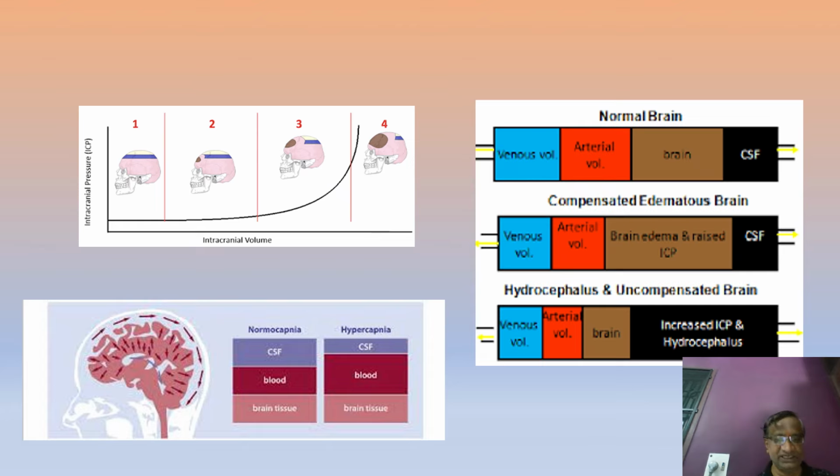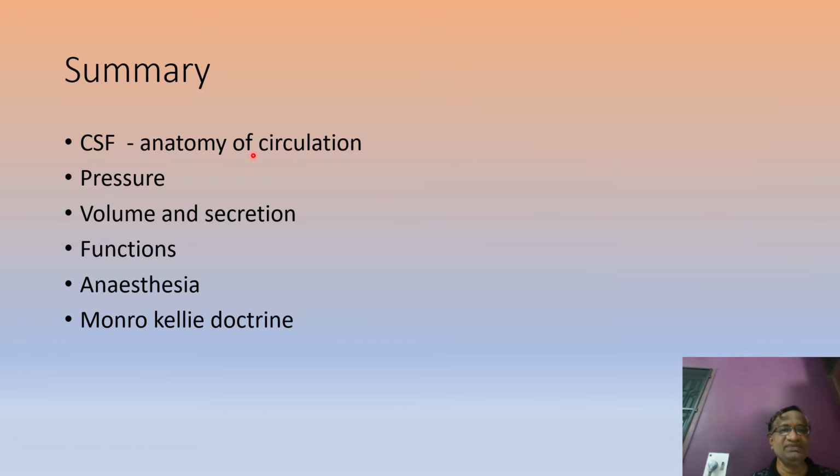Blood, CSF, brain tissues. So the anatomy of circulation: CSF secretes from the choroid plexus of the lateral ventricles and also from the tela choroidea of the third and fourth ventricles and also from the brainstem interstitium. And this goes through the lateral ventricles, third ventricle, fourth ventricle, goes laterally and also inside, circulates in the CSF and goes through the arachnoid villi to the sigmoid venous sinus, comes back to the blood. Volume is 150 ml, secretion is around 5 ml, 3 times turnover. And pressure is around 150 mm of water.